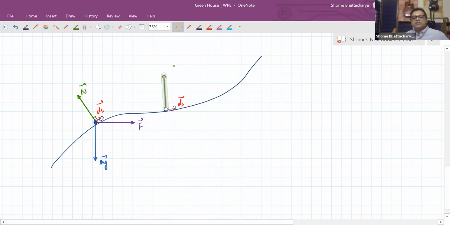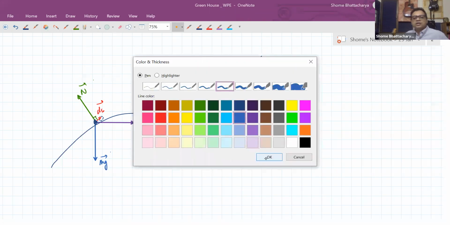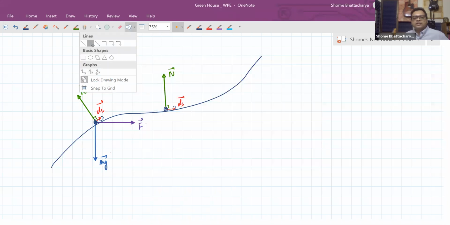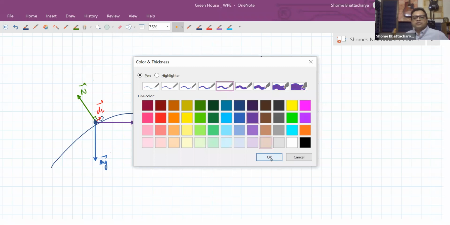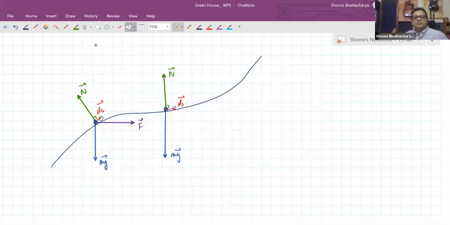And luckily for us, it has changed in such a way that it again becomes perpendicular to the ds. So at any instant of time, the work done by normal reaction is zero, even though it's a variable force. And the other two forces are neither changing magnitude nor changing direction. So we can calculate the work done by them by just using the simple dot product method. So the other two forces here, which are the external force F acting horizontally, and this one.